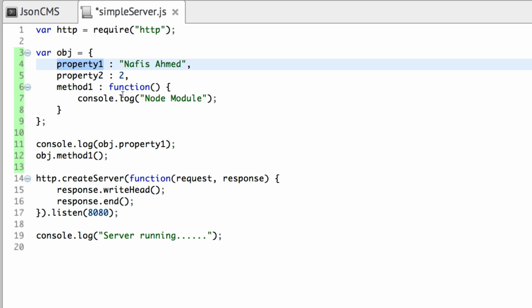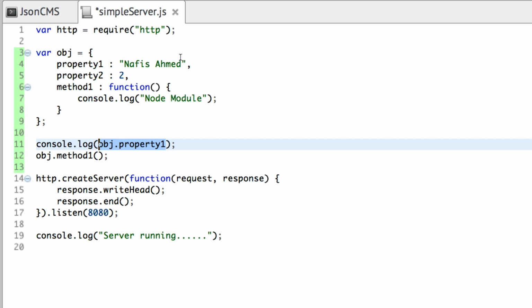Now when the compiler compiles your code, it's going to look inside this object first, and then it's going to look inside property 1. It's going to look into the value of property 1. When it sees that it has a string value, then it's going to replace this entire expression with the string name.